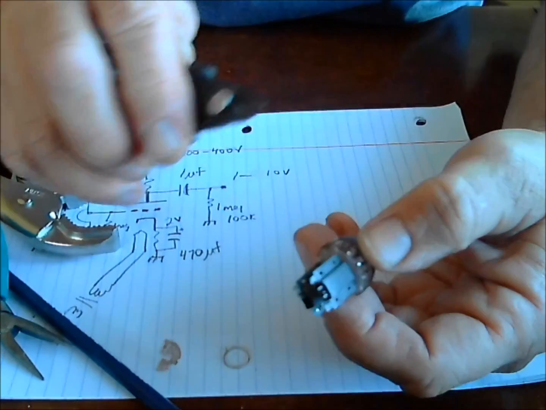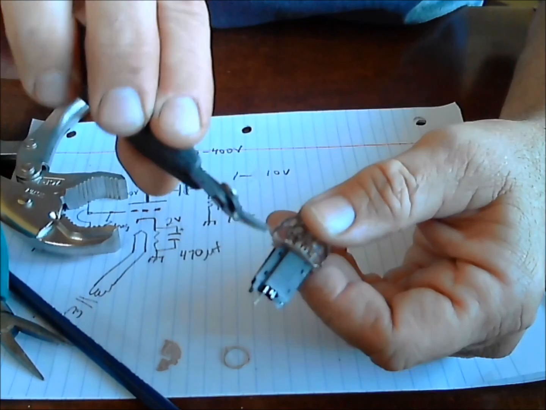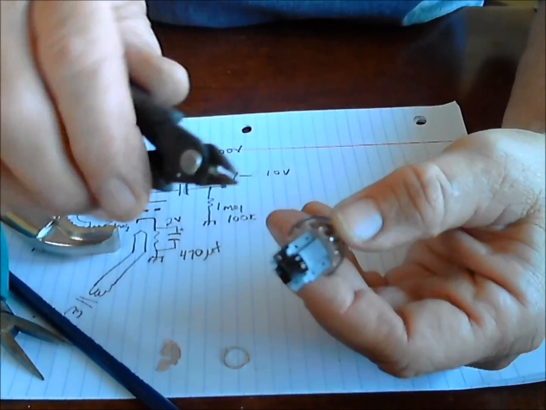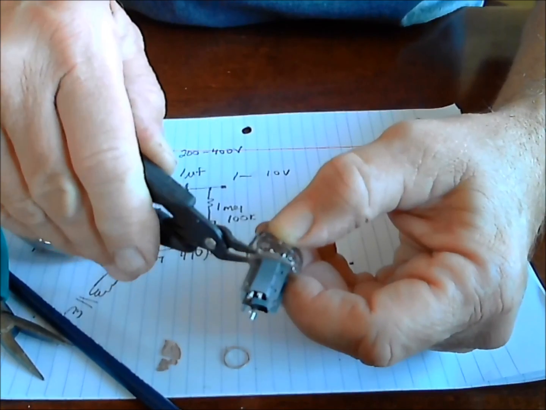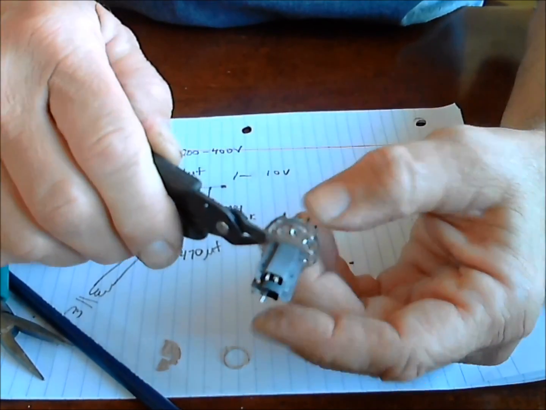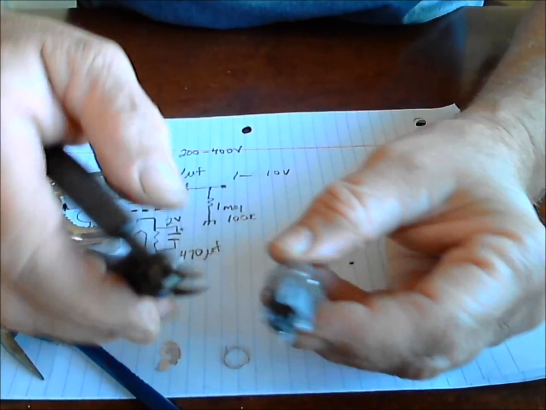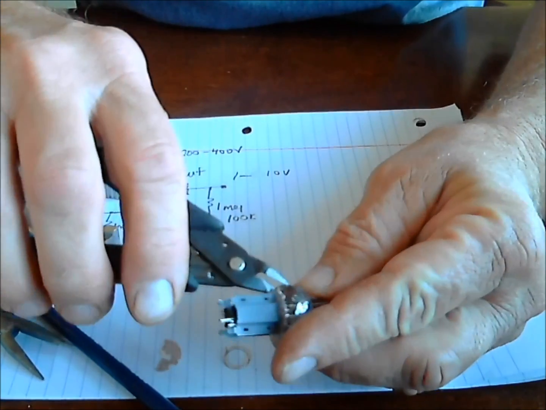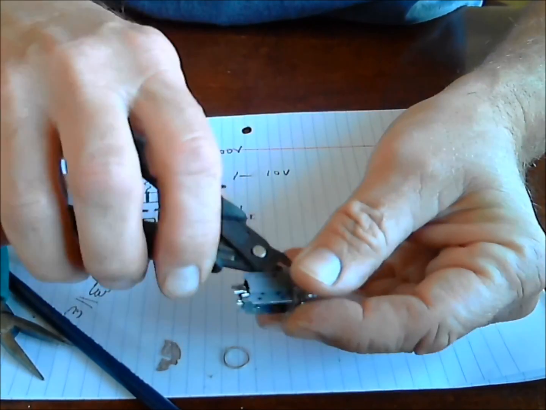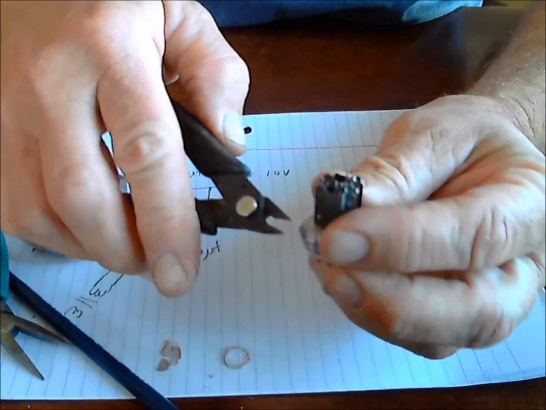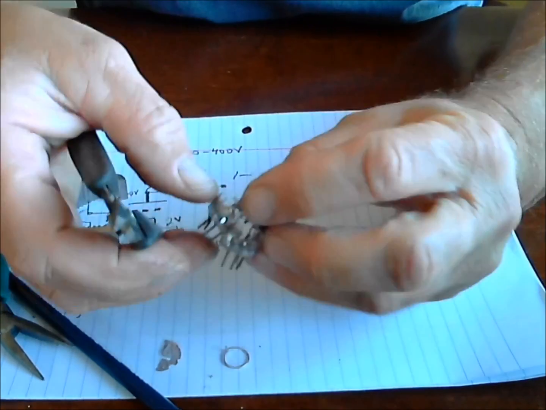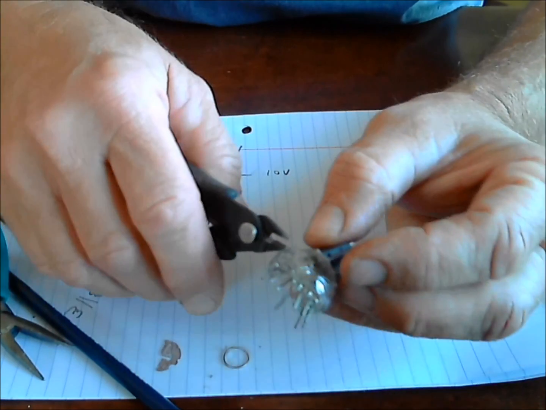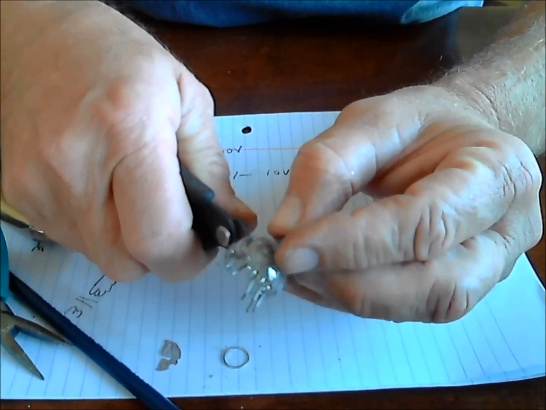At RAM tubes, we have realized over the years that you can't really make a low microphonic tube, but you can try. And then what we do is we test these tubes and we pick out the ones that are really, really good. And that's what we sell. The ones that are not so really, really good can also be used as driver tubes. The only time you need a really quiet tube is in the front end.